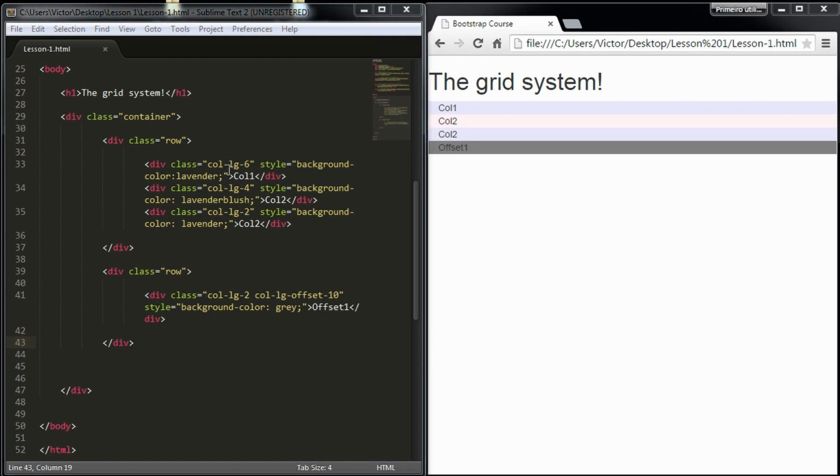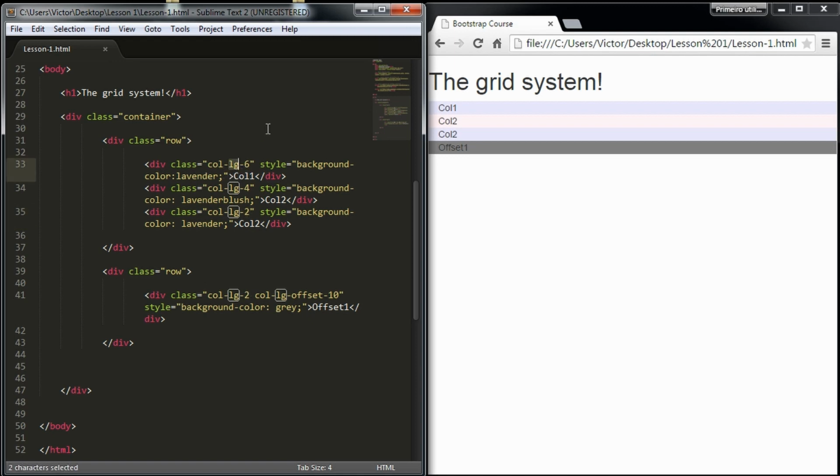Now you have noticed that I'm always using col, lg and 6 as the class name. Now this has a meaning. Col stands for columns, and as you noticed, 6 or the other number is the number of columns.